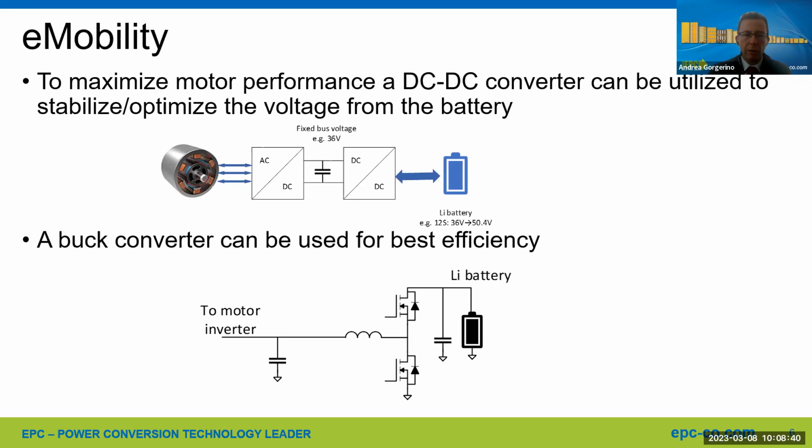And to do this, what I've shown here is a buck converter. This is typical because you don't really necessarily need to do a buck boost, but different topologies can be used. But this is a common one. You would have a lithium battery, which has a higher voltage than your stabilized voltage. And then you would have a simple buck stage and a stabilized bus voltage here that then drives the motor and the inverter. So this is another interesting application.